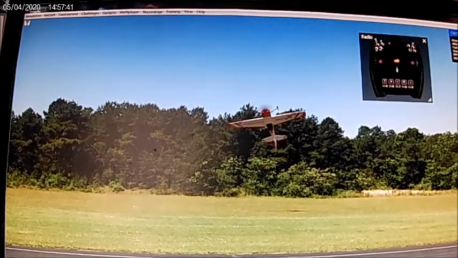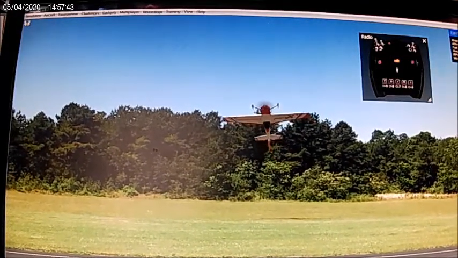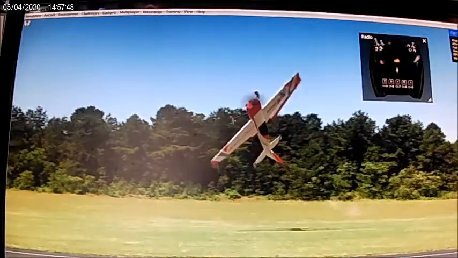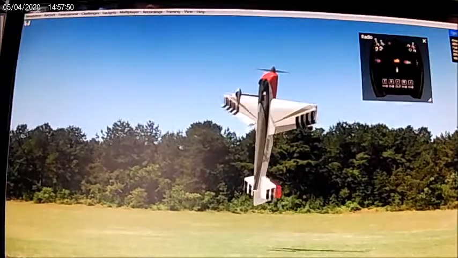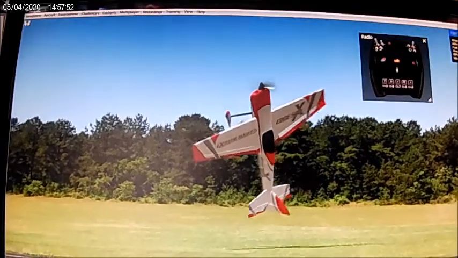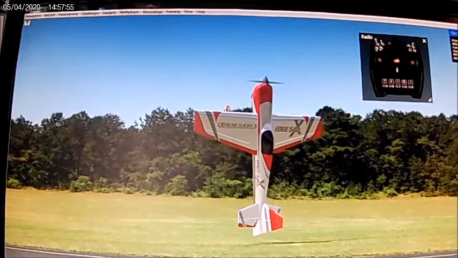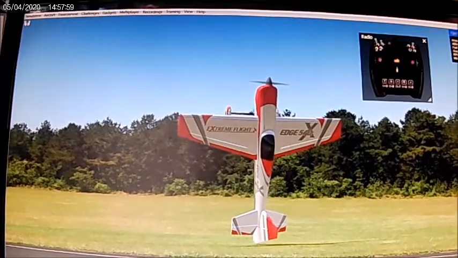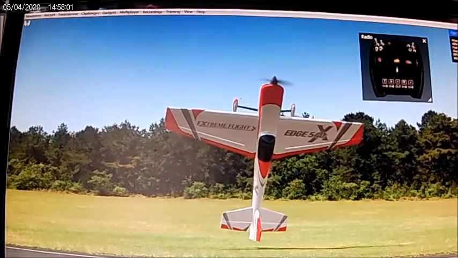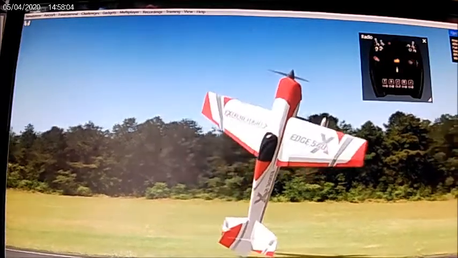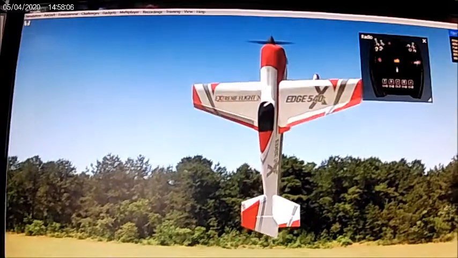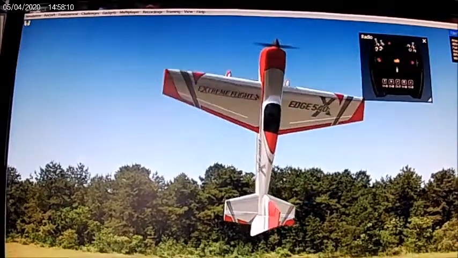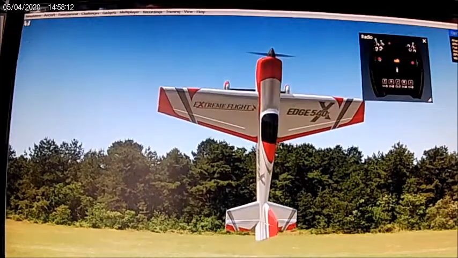So when you're first learning to hover, unless you're just that good and you have natural talent, you want to try to bring it closer to the screen. You want to keep it mostly facing this way toward you. In real life, if the plane did move this way, you could take a couple of steps to the right, or if it went this way, you could take a couple of steps to the left. But on a simulator, just keep it close to you and keep it like this. And slow motion really helps.